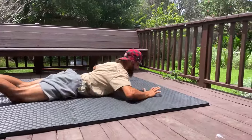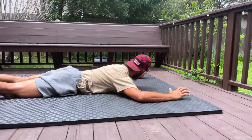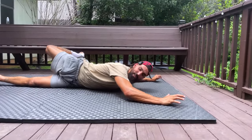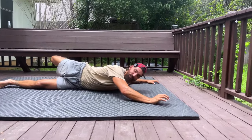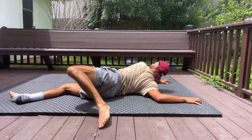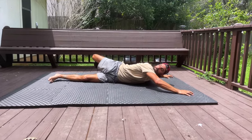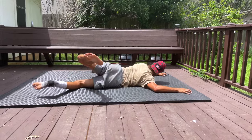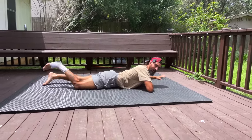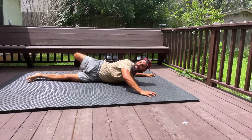Next we're going to do a stretch I really love but don't use enough. Lay down on your back with your legs up toward your chest, elbows a little bit higher than the chest. Now take one leg and rotate it over your body — as you do this, look up and see if you can touch that foot to the ground. You definitely don't need to if you don't have that range. You're going to feel a big stretch through your chest and through your spine. Go side to side, feel yourself open up, feel the spine rotate, the hip open, and the chest open.